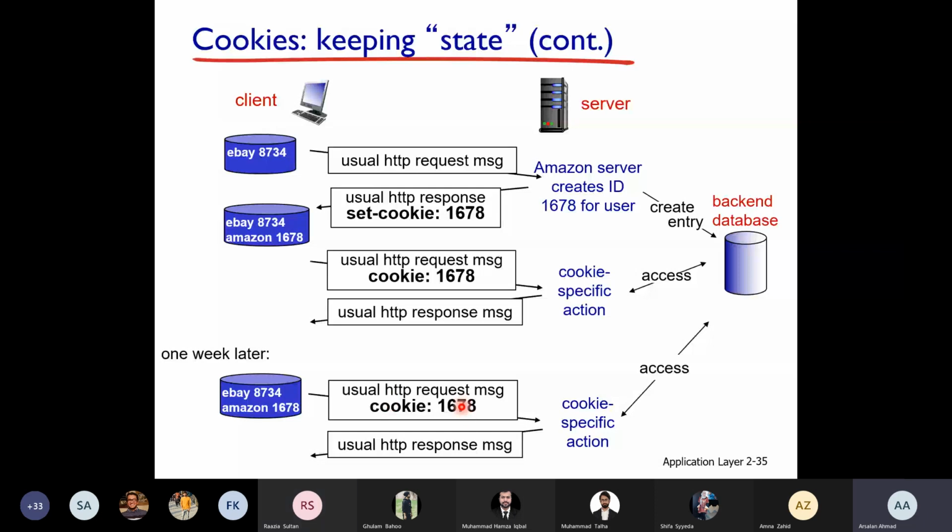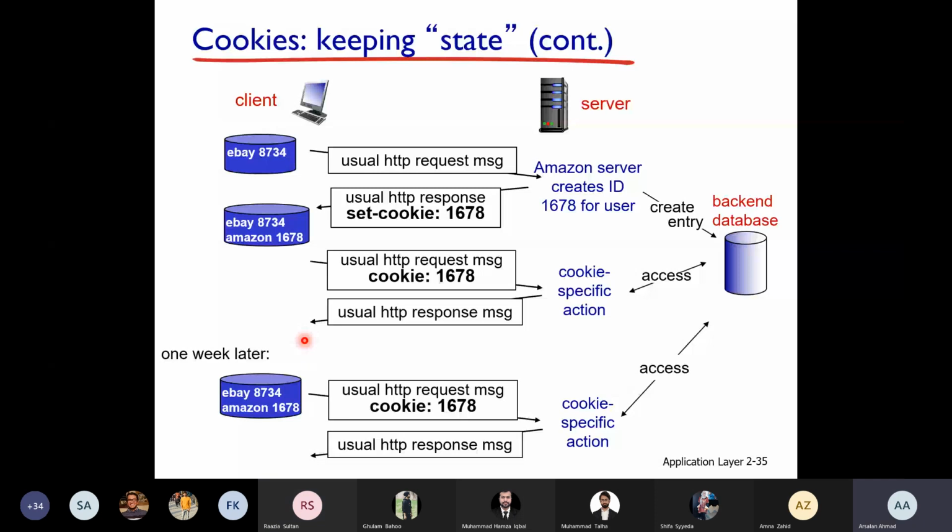I don't think they have a specific TTL, a time to live. They don't expire. They stay, no matter how many years after you access the website, like, will they be still there? If your system configuration has not changed, you are using the same browser, you're using the same Windows, and every little detail is intact, I believe there will be no change. You will still use the same cookie to access the website. Okay. Thank you.